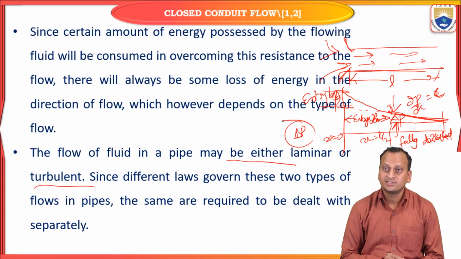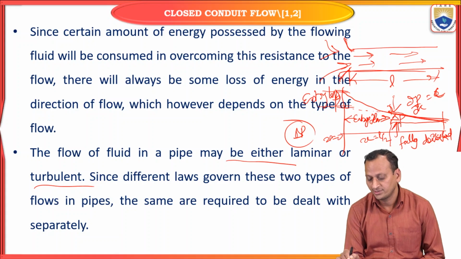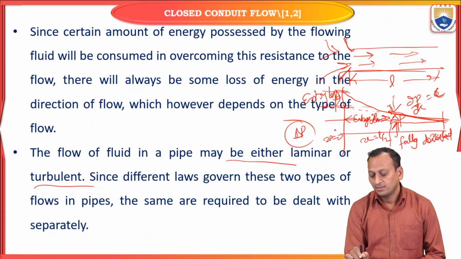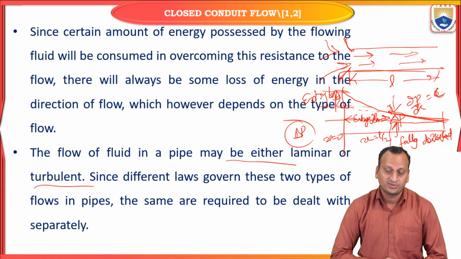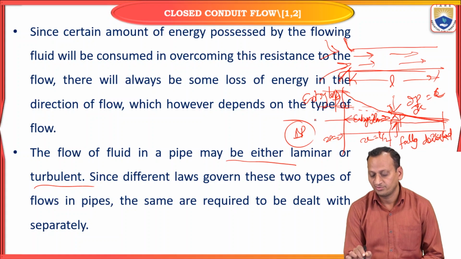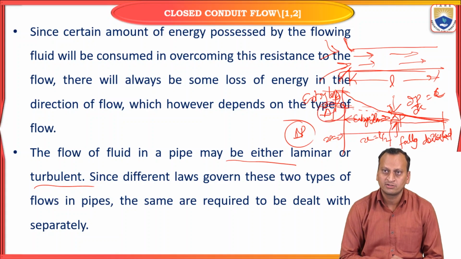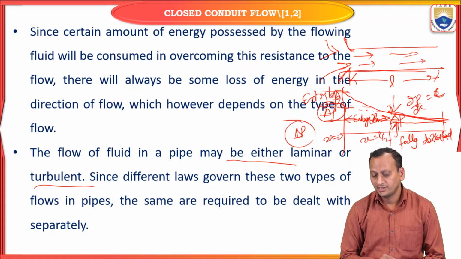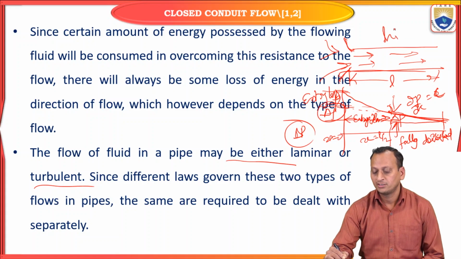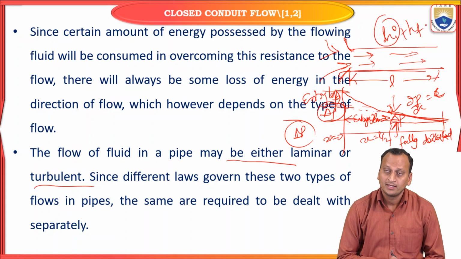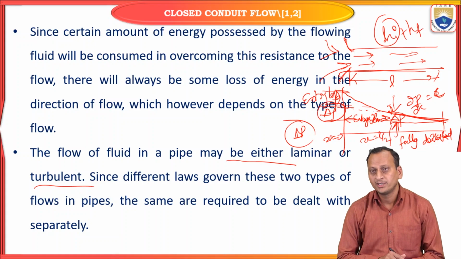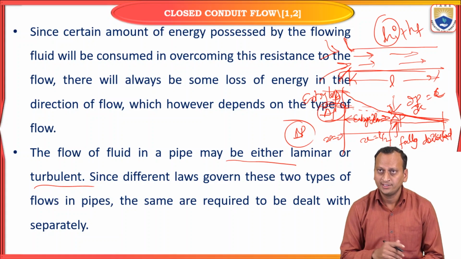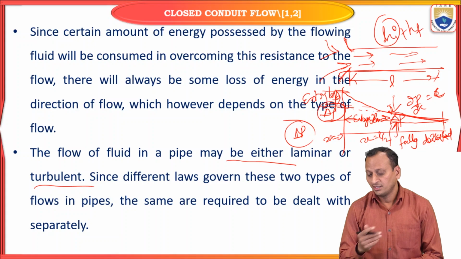If you consider only fully developed flow, otherwise the loss from the exit point of the pipe to the initial point of the pipe we can take as delta P. This is the pressure drop that will exist. At the entry there will be an entry loss denoted by hi. After that, it will be added with the loss of head due to friction. The loss of head due to friction will be greater than any other loss.